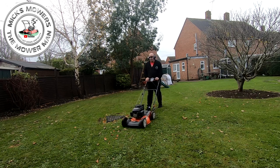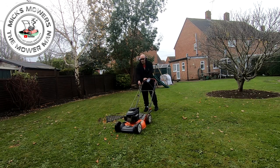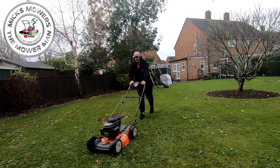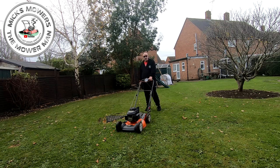Fantastic. So not only does it now start first pull on choke from cold, it now will start as well when it's warm. First pull as well. That'll do me. So there you go, nice little Husqvarna lawnmower now all up and running and doing exactly what it should do, cutting, mulching, running flat out. It may be just a little bit quick, but you know what, for what it's going to be designed to do, just for mulching grass, you want it quite high powered anyway to mulch them leaves up, so I'm happy with that. That lawnmower came to me with the Wolf as well, absolutely free of charge.